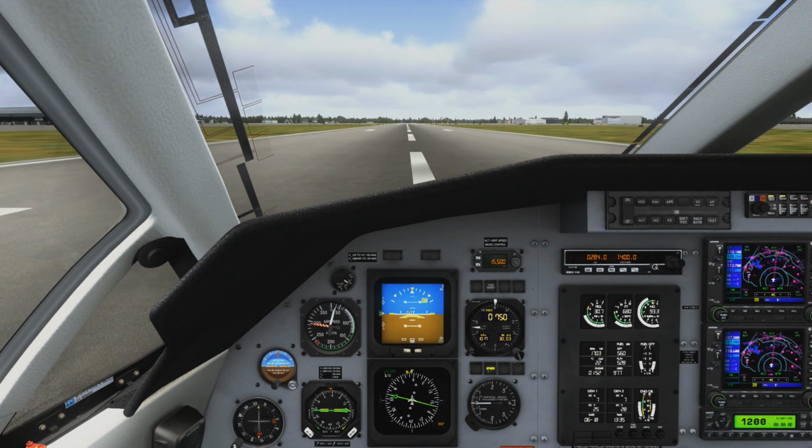Charlotte Tower, Cactus 1462, ready for IFR departure, runway 5. Cactus 1462, hold short, runway 5. Traffic is Airbus A321 in front of you.